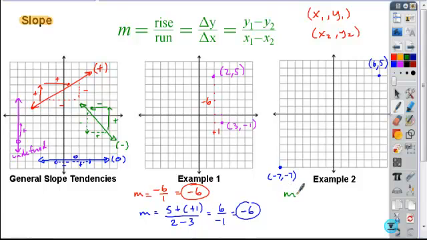Okay, so if you're going to calculate this, you can take the difference of their y's. So 5 minus a negative 7. Divide by the difference of their corresponding x's. So 6 minus a negative 7. Subtracting is equivalent to adding the opposite. So we can simplify what we have here. 5 plus 7 is 12. 6 plus 7 is 13. There's no reduction in this fraction. So we have a slope of 12/13. Okay, were we expecting our slope to be positive?